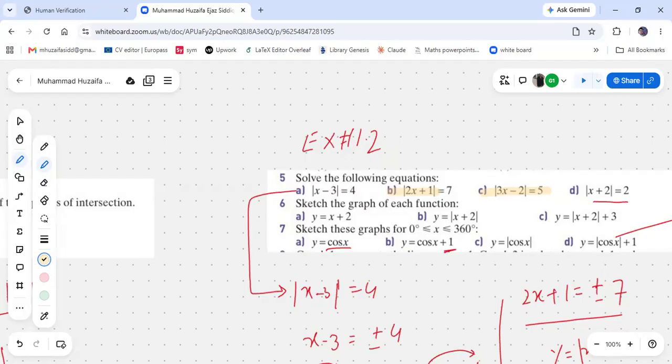Which one, sir? I can't see it. I'm telling you question 6 for A, B, and C. I'm doing all three, right? Yeah. Okay, I'll do it. I need a bit more time because I need to draw the graph. That's why. Okay. No issue.